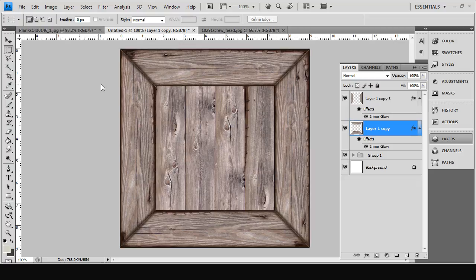So we've got our fake occlusion pass there on the frame, and we need to add that also to the other parts of this group.